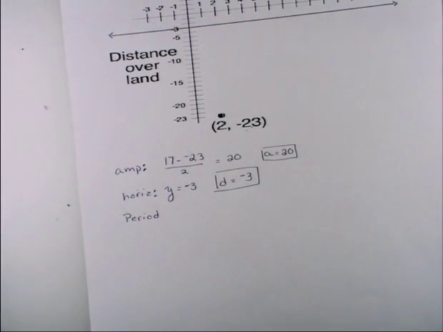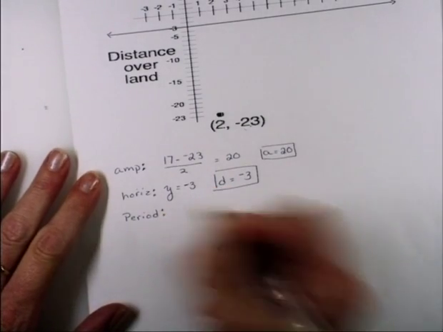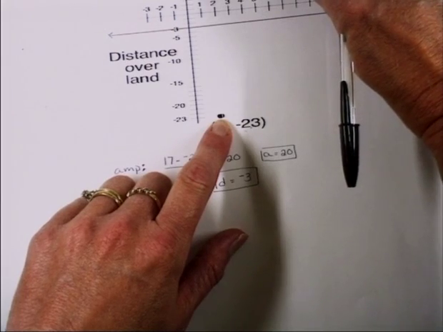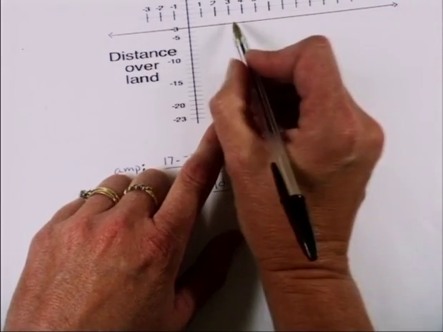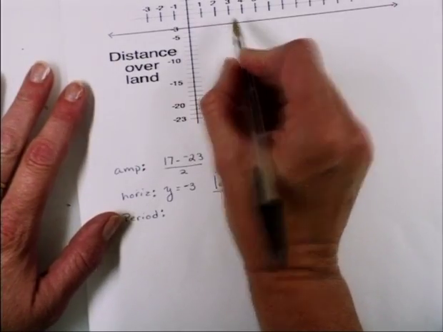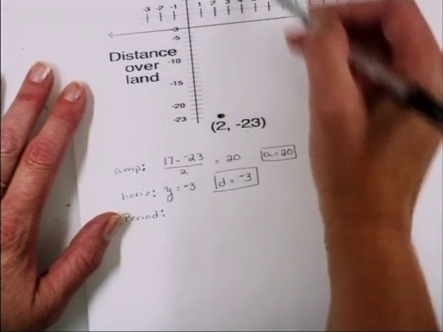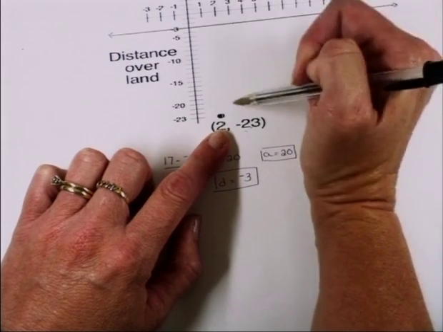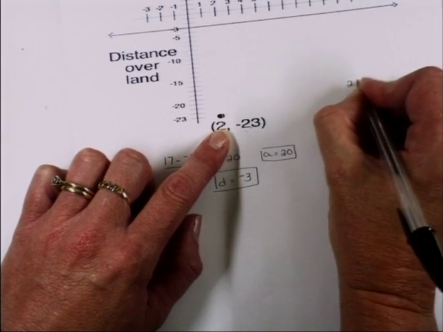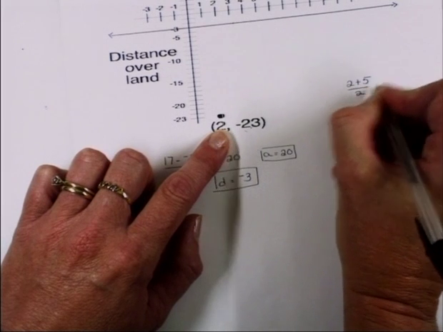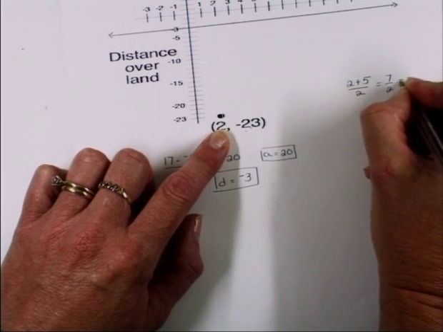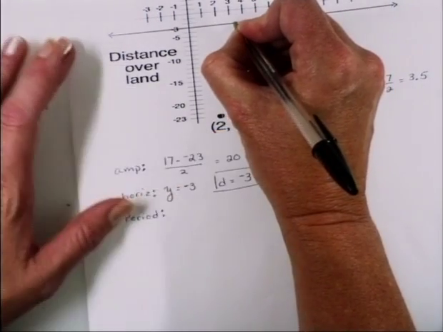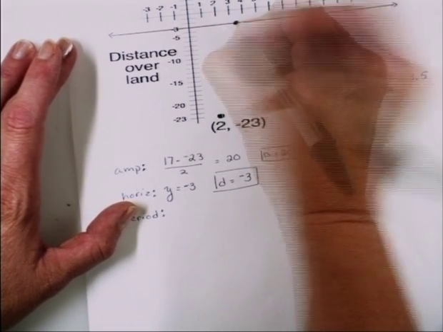Okay, well, to find the period, maybe I want to go ahead and graph it first. I know that if this is the minimum and this is the maximum, halfway in between here, I must have crossed my axis. Okay, in this case, y = -3. So between 2 and 5 seconds must be the point where I cross. So I need to find halfway between 2 and 5. So 2 plus 5, I need halfway. So it occurs at 7/2 or 3.5 seconds. So at 3.5 seconds, I'm going to cross the axis.